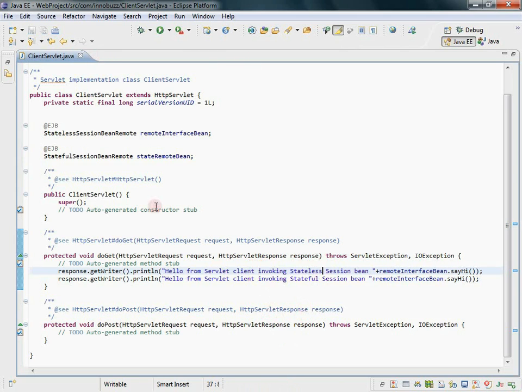So here we have accessed the method which is there in your stateful bean. So if you want, we can comment this out for the time being and just execute this.